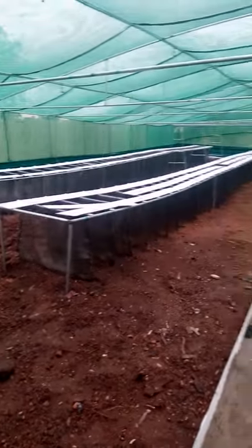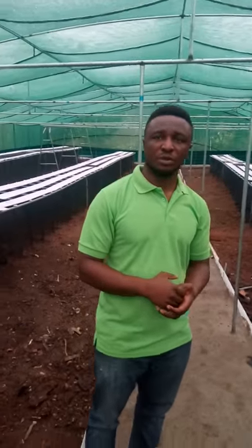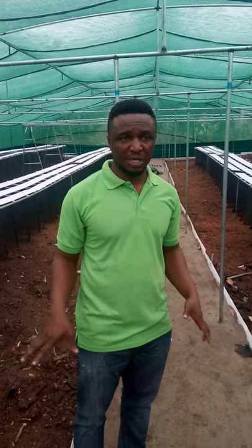This is the third one then. Like you can see, our plan actually is to use the first one and the second one as both storage, breeding, and fattening system. And then as they're laying eggs and their babies are hatching, we bring them to this third compartment. All this whole thing can be done in one farm, but if you have the capacity, you can go on this kind of level, and that will help contain your snails properly.